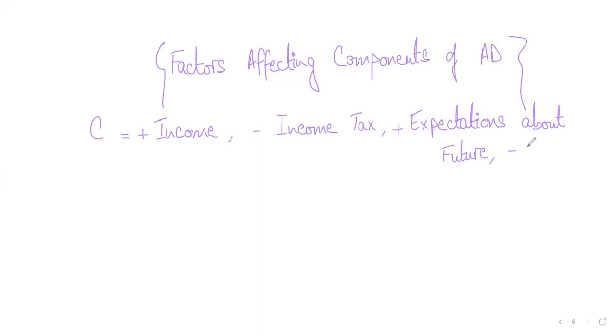Interest rates, yeah. Higher interest rates mean that it will be difficult for you to borrow from a bank, and therefore you will borrow less and your consumption would be lower. Is it making sense, students? Is this simple? So these are some major factors that affect consumption, but obviously there could be a few others which we are not listing right now. Okay, now as far as investment is concerned, investment depends on things like, first thing, interest rates.